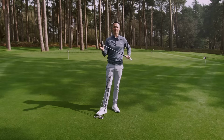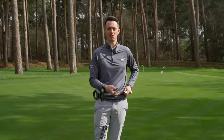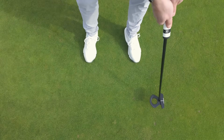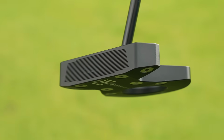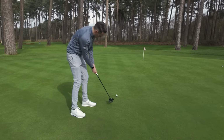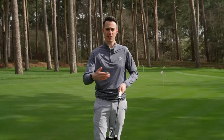The only thing I didn't really like about this putter was the feel of it. It feels quite hollow, quite dead. Given how large the head is, I was expecting a bit more speed off the face, but I felt like I had to give putts from long range a little bit more effort. Might be because there's quite some deep grooves on the face which have taken a bit of the speed off the ball, but once you recalibrated yourself to know that you have to give putts from long range a little bit more effort, that should help you get the speed control right.